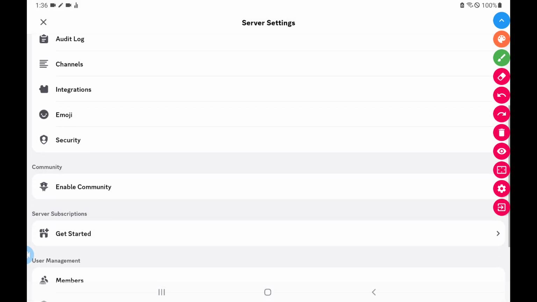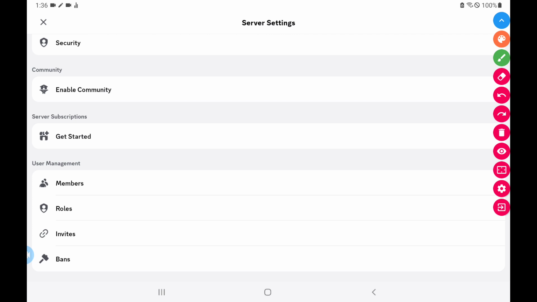Going back, we're not going to deal with community at all because there's a lot of things there that deal with requirements that we're nowhere near meeting, like having 500 members, certain goals that have to be met, and so forth. So we're just going to skip over that whole section. We're not going to get into server subscriptions either, because at this point, we don't have anything for anybody to subscribe to. We're going to get into user management, though.